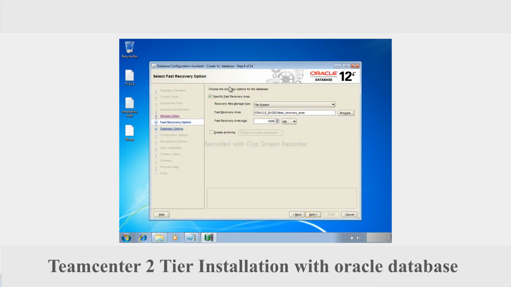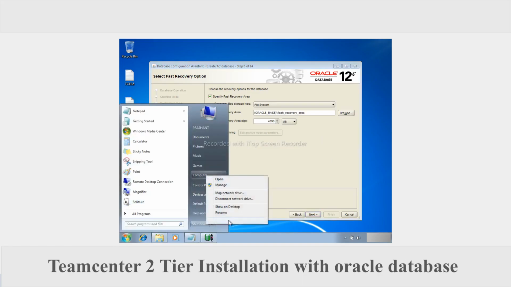Choose the recovery option of the database: fast recovery area, 4 GB. I'm taking this as it is by default because I don't have enough RAM for this.